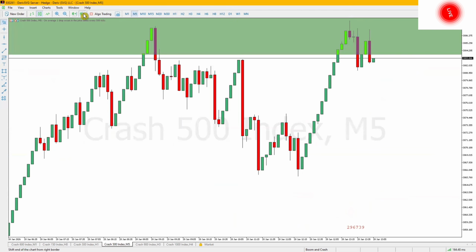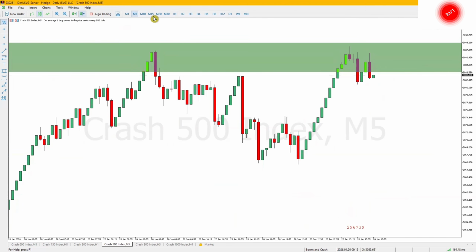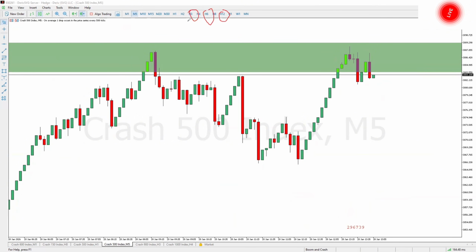Now, rule number two, obviously, what I want to do, I can scale down to any time frame. So here's the thing, time frames, guys, it depends on what you're saying. I could be jumping from H12 to H6 or H3, the unusual ones, right? But it depends on what you are looking for, what your eyes are showing you.